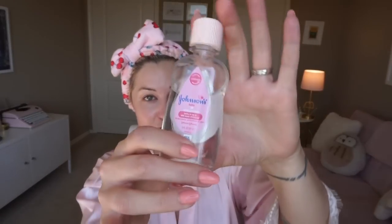Last but not least, I'm going to put a little lotion on my hands — this is Johnson's baby lotion. I really like baby products because they tend to be pink and have that cute cozy smell. I'm going to put this on my hands and my forearms. I think it's important to bring skincare down to the backs of our hands, our necks, and our chest — I always try to bring the products down as I was going during this demonstration. Also, this cute travel size baby oil — I just thought it was nicer on my vanity and makes me want to reach for it. You can easily refill it from the bigger, cheaper bottle. So my skin is done and my hands are done.